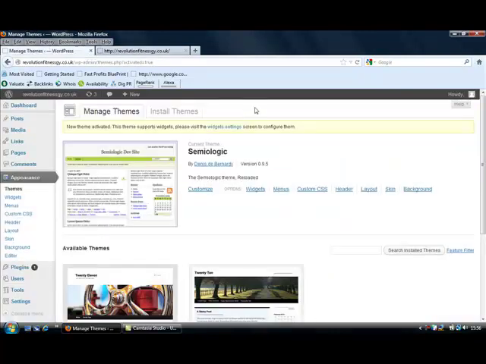Now what you've got to do at this stage, you obviously know what type of business that your client's site is going to be about. So what you need to do is look at their business, their company, and just see what types of colours and fonts they've got on any of their business cards and any of their flyers. So what you then do is create a header for your site around those same fonts.